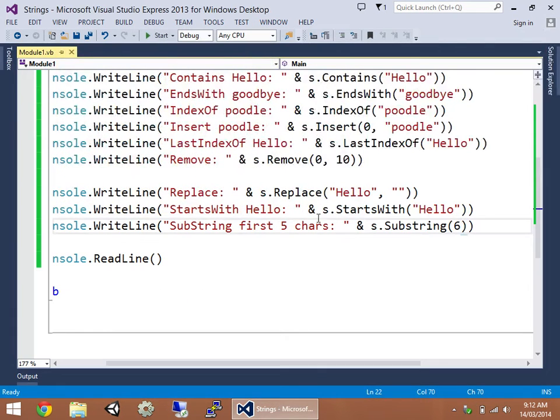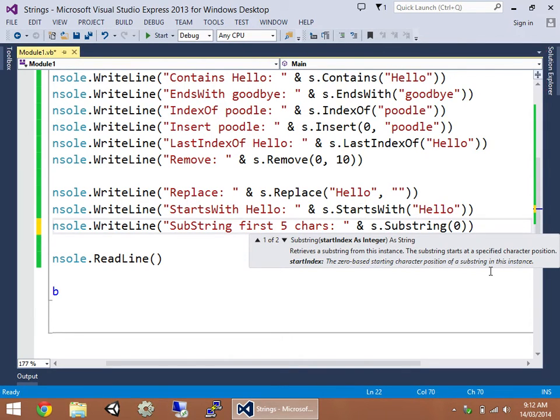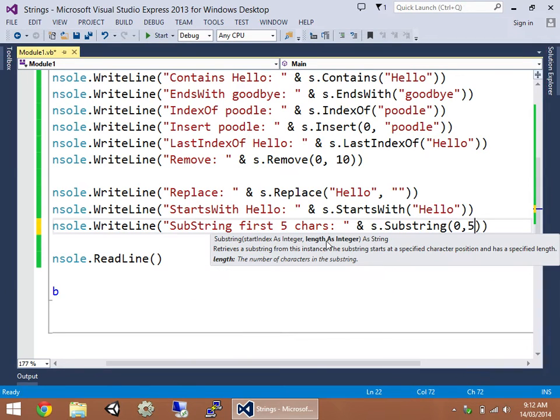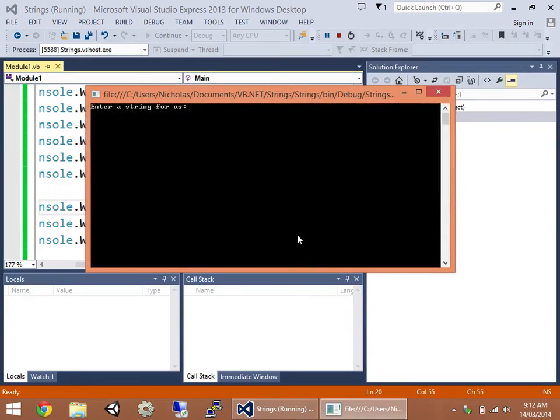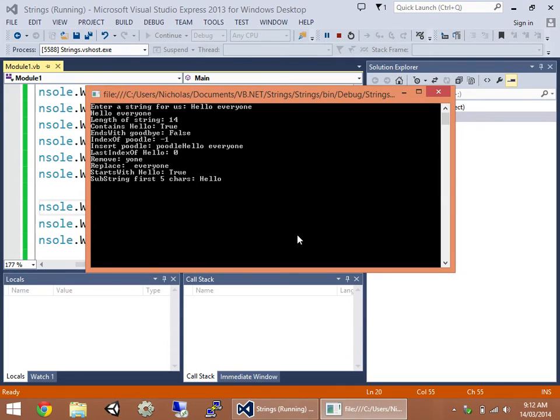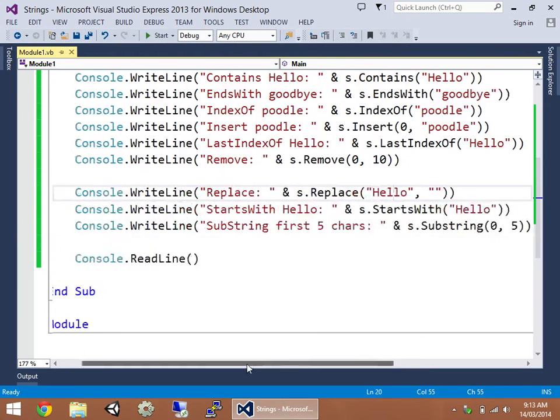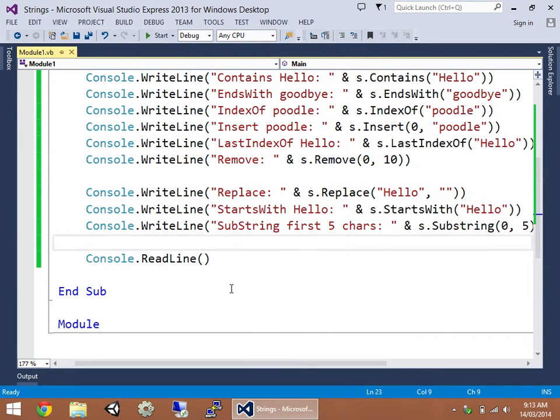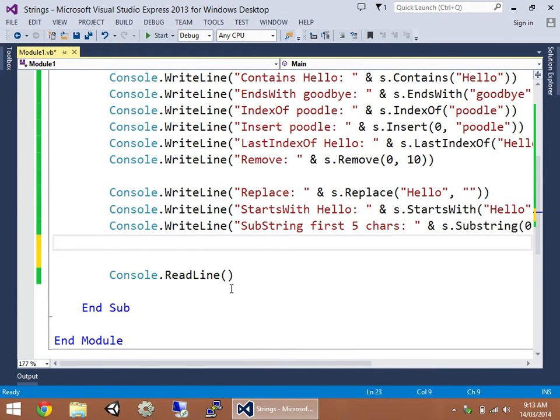Alright, so let's say we want to get only the first 5 characters. Well, we want to start at 0, and we want to count the length, which is 5. So hello everyone should turn into just hello. 1, 2, 3, 4, 5 characters. And substring is very handy if you're creating your own search functions to try and find pieces of your string and things like that. So it becomes very powerful later on.